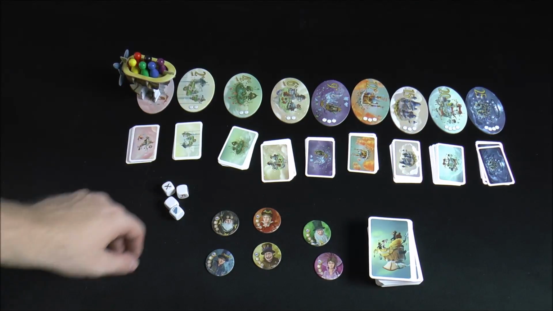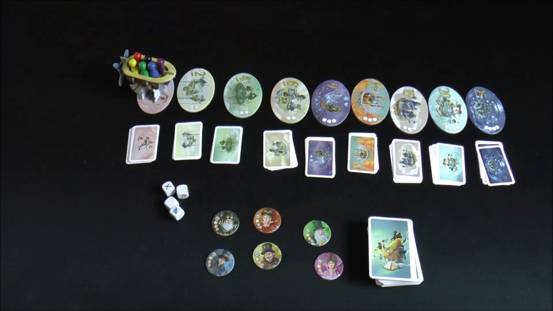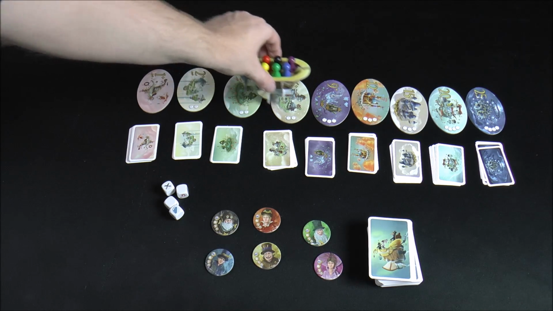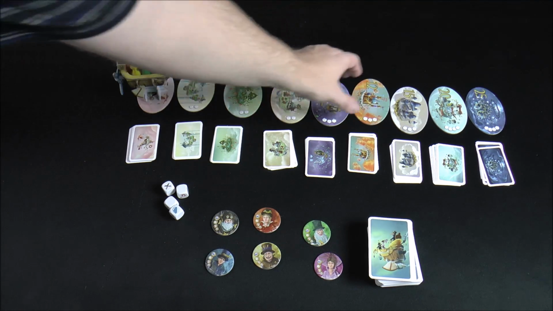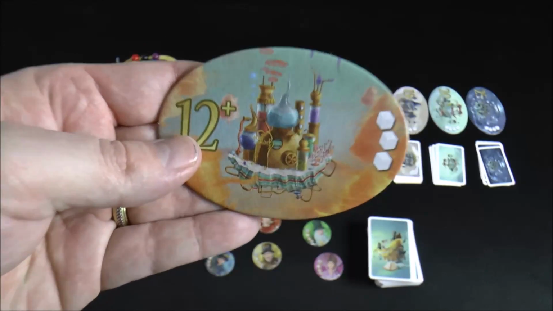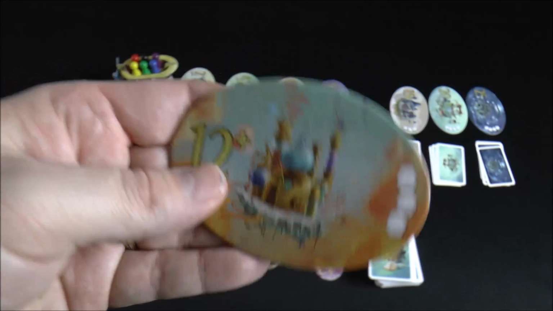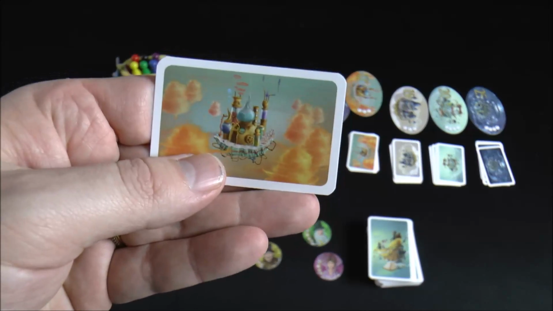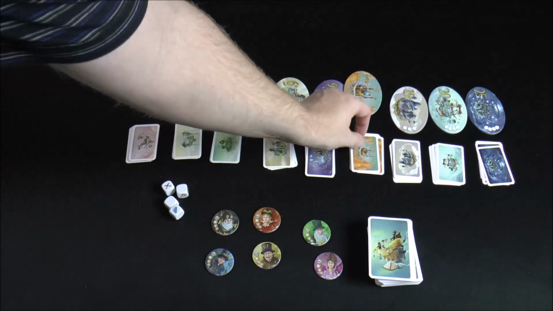Okay, here we've got everything set up as if it was a 6-player game. I don't think I mentioned it plays 2 to 6 players. And it's very, very simple, as I said. What you're going to be doing is traveling down this path and visiting these different cities and faraway lands. Very cool artwork you can see here on these tiles and also on the backs of these cards. So these are scoring cards that actually go with these tiles.